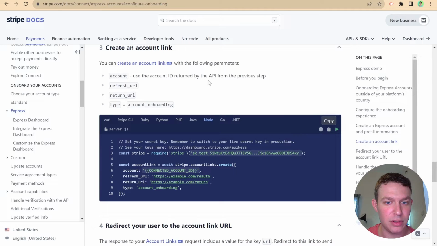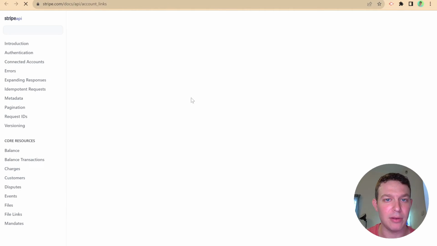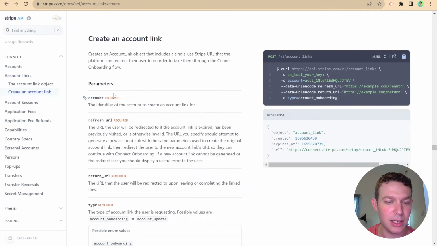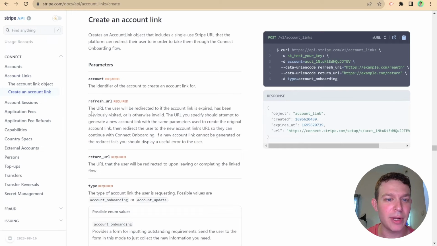So let's take a look here at this create an account link documentation. Awesome. And let's see, account links, create an account link. Okay, so refresh URL. The URL the user will be redirected to if the account link expired.